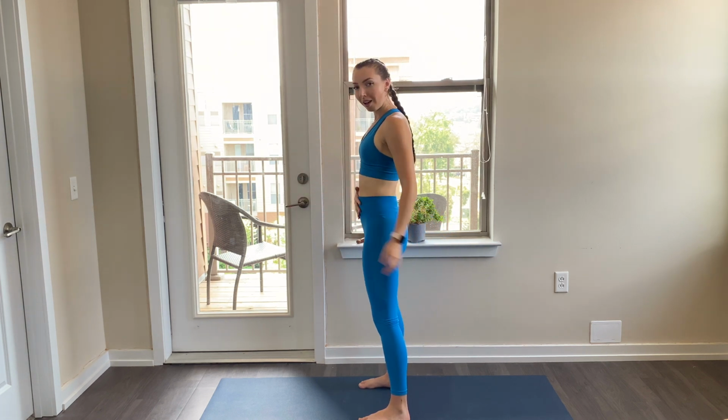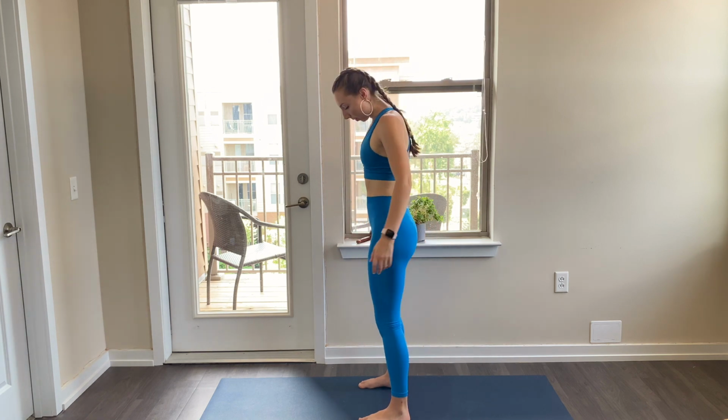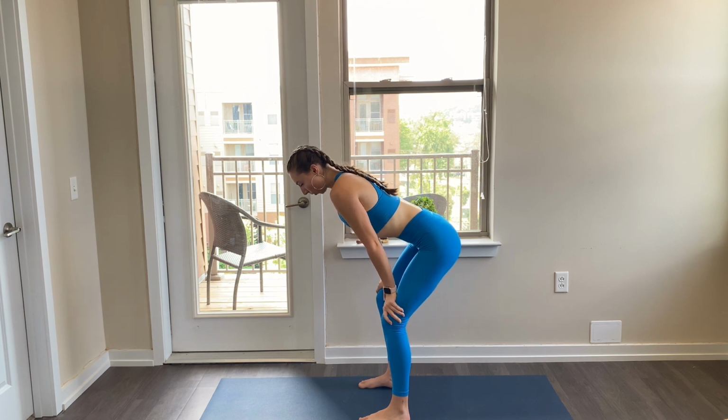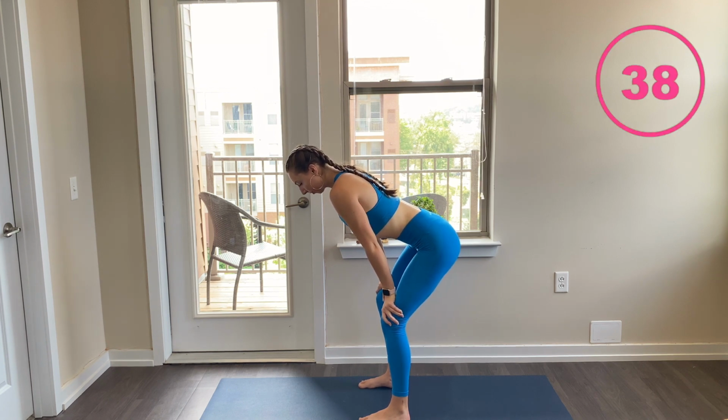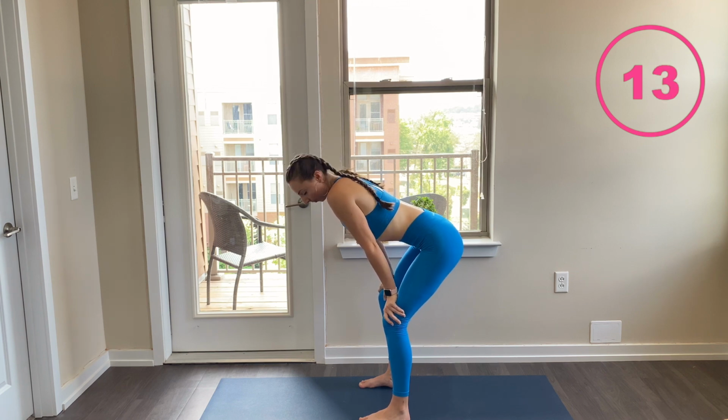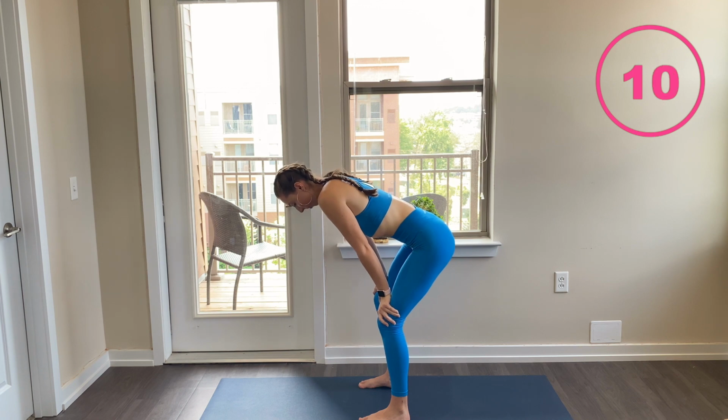Okay, shake it out, and we're gonna do that one more time. So you got this. Find the comfort, see how long you can hold it. Get comfortable in this position, being able to suck in and breathe. If you need to let it go a little bit, that's fine. Just try to get right back into it as soon as possible. Really pull in for the last couple seconds here.